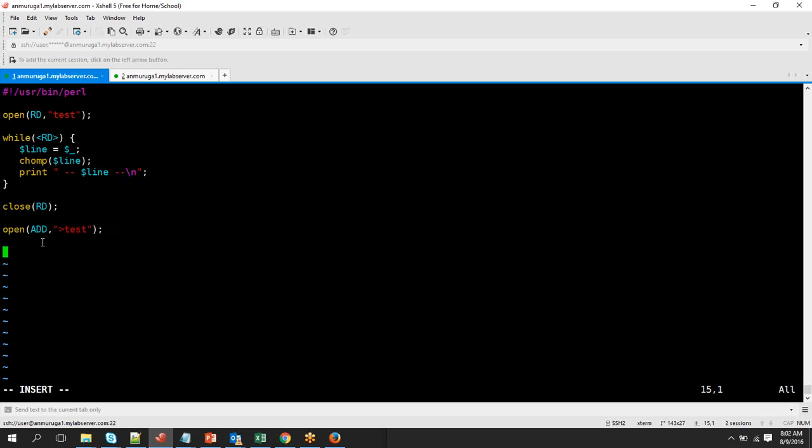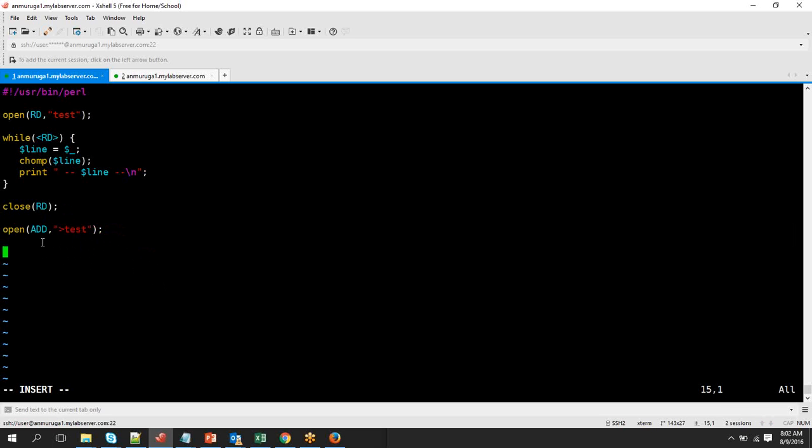Okay. Now the question here is, how are you going to write some content? To write a content, the only thing that we know is generally we use print. So what is the purpose of print? Print is for printing on the screen. So we can use the same print to print the output to a file also.